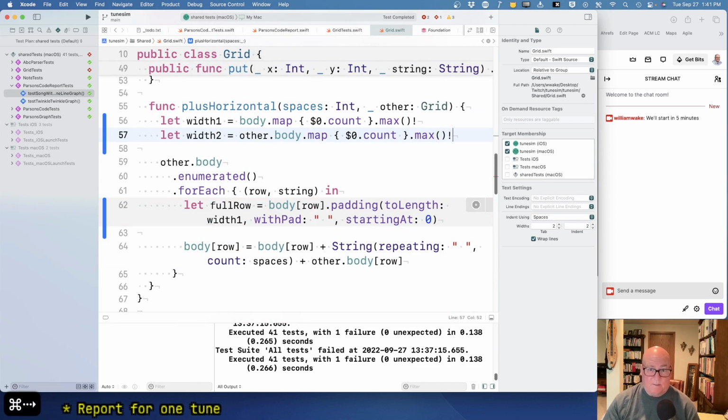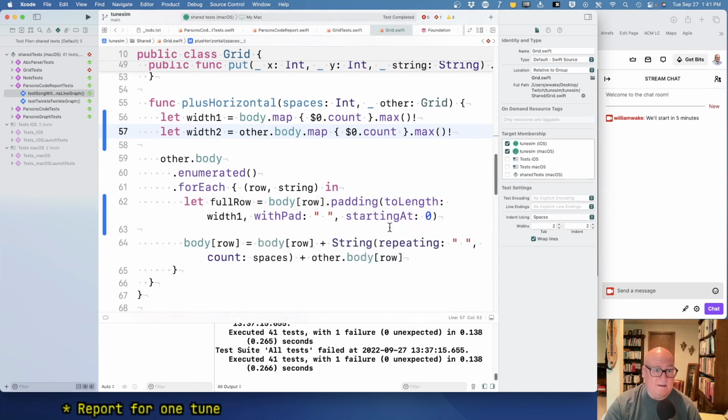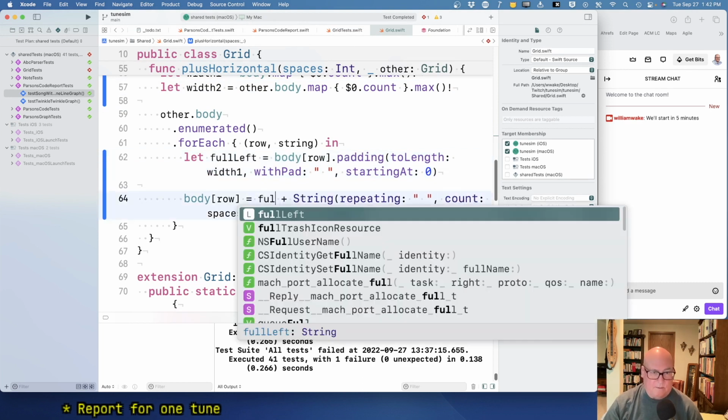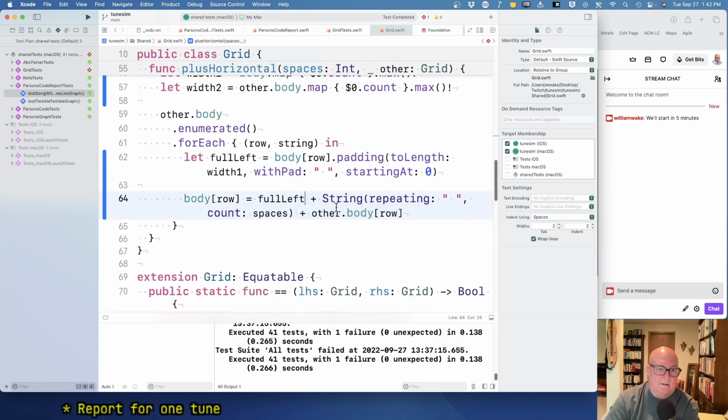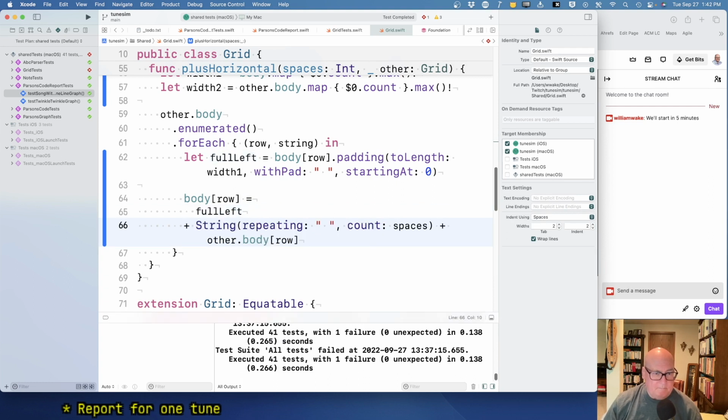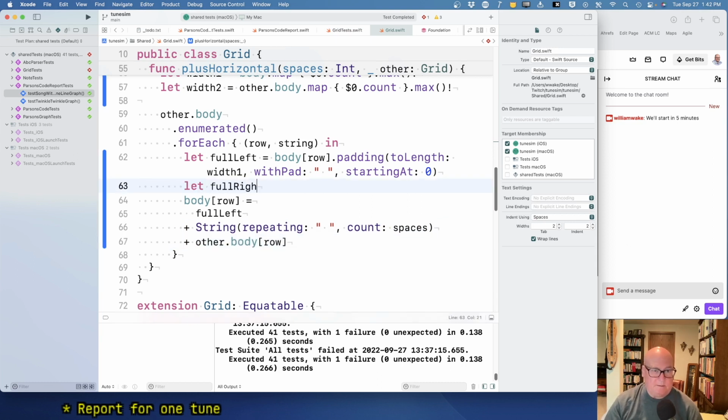We know there's always at least one line, so we can put that. Okay. Full, let's call it full left. And we'll append full left. And I think we'll, okay, and we'll pad full right.